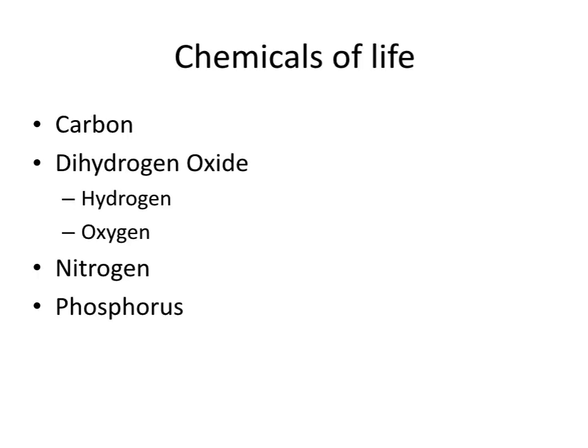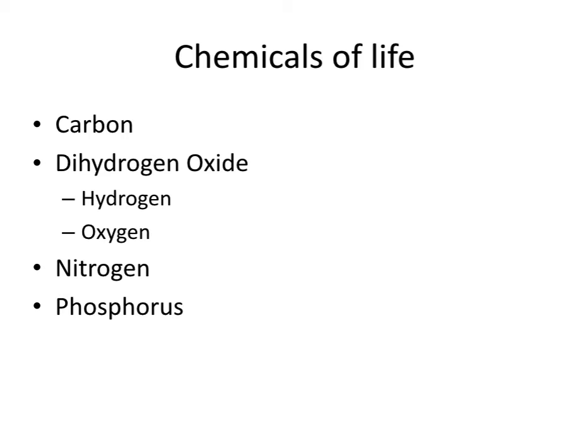The chemistry of life is fairly simple at the fundamental level. We are carbon-based life forms, which means we're composed primarily of carbon in terms of dry weight, but by mass the largest proportion is water. Another name for water is 2 hydrogens and 1 oxygen, or dihydrogen oxide. So hydrogen and oxygen are also important components of life.